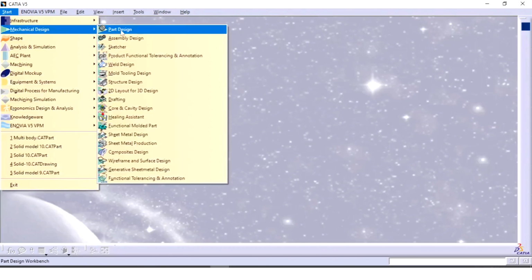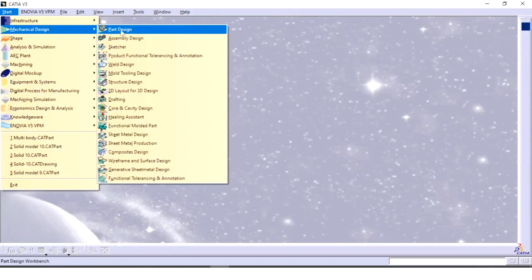If we create features in a single body in a part, then if we hide any feature, the whole body will be hidden. Here if I hide any body, it will not affect the other bodies.